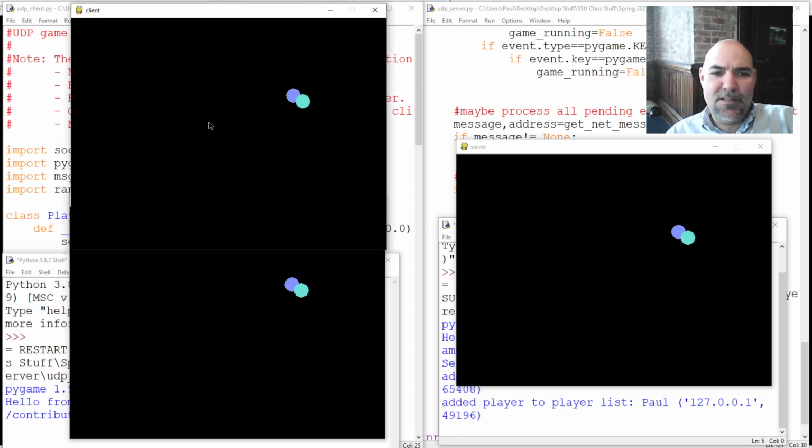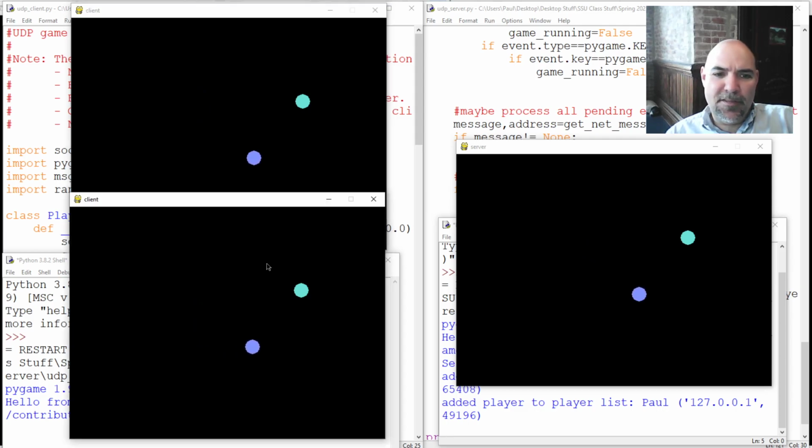Let me switch to the top one. But you'll notice it doesn't look really smooth. And part of the problem, and these can also kind of get behind on the messages. Oh, that was moving nicer there for a little bit. Now it's back to being a little more chunky looking.